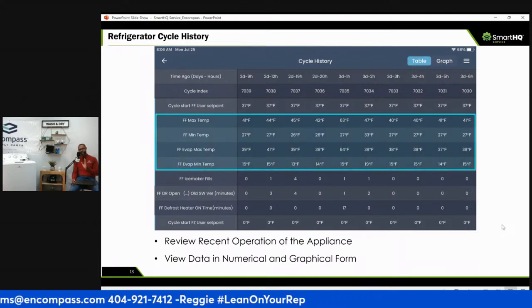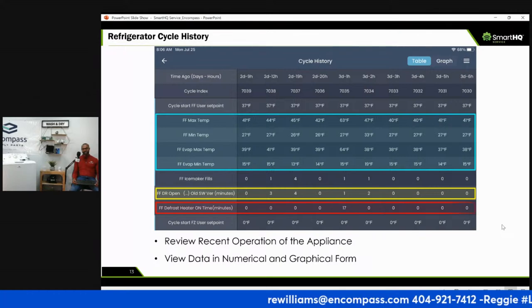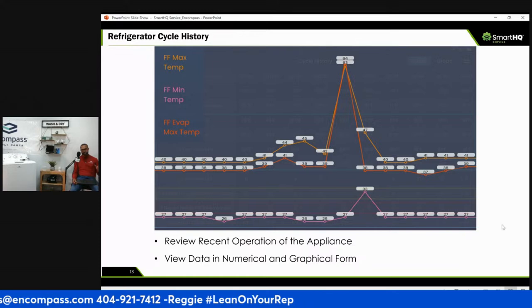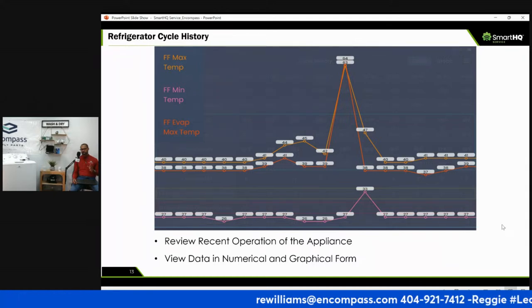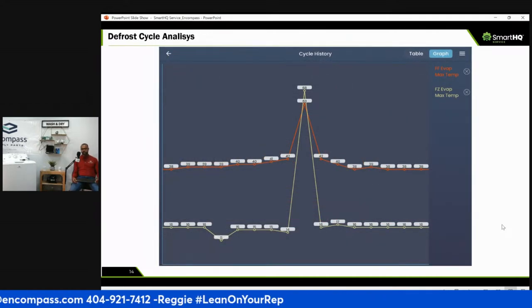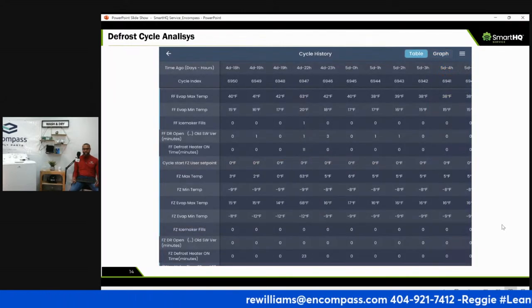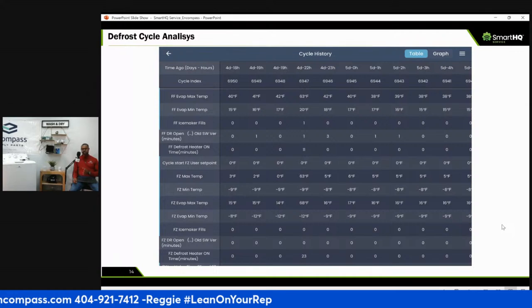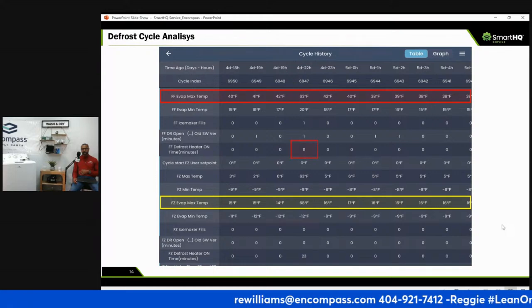But remember, ladies and gentlemen, remember your soft skills. Be polite. This is game changing, man. So cycle history, these are all things you need, right, to make an intelligent decision on what's going on with the appliance. GE SmartHQ is basically tech support in the palm of your hand, literally, right? This is all the different data GE SmartHQ shares, and this is just scratching the surface. It's a very intuitive tool. It tells you everything you need.